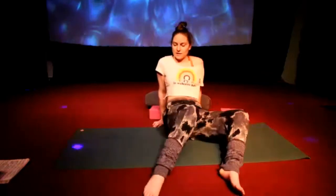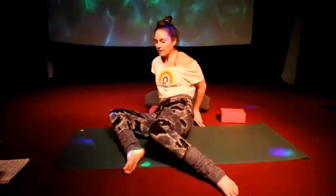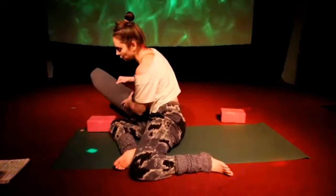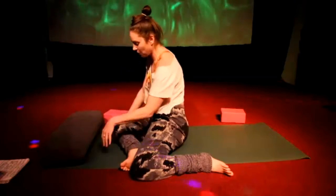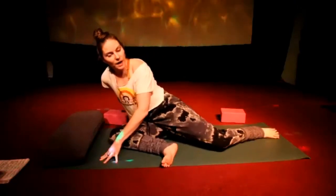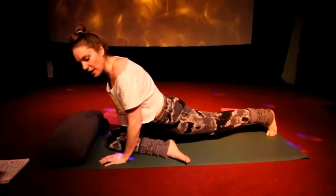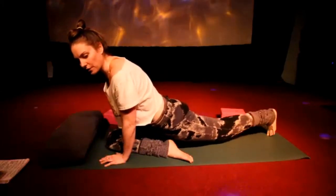And using that same entry method, let's go ahead and land on the left side again. And we'll come into swan. So if you need to grab a prop or two, maybe grab a bolster, pillow to put out in front of you, and bringing your right leg behind your body, taking your time to arrive, slowly straightening through that right leg. Maybe you even rock that heel back and forth.